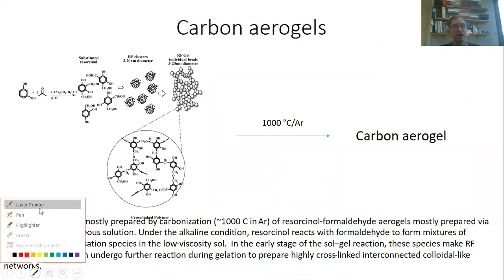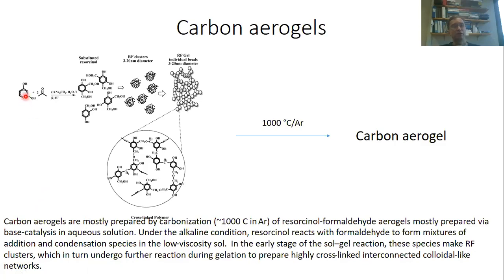You can also make carbon aerogels, in particular when you react the reactants under base catalyzed conditions in aqueous solution. Then again, the resorcinol units polymerize, getting bridged by CH2 groups. And because of the basic conditions, the particles that are forming are getting charged. And that, again, can lead to spherical particles that have 3 to 20 nanometers in diameter. And then just like the silica particles can interconnect to form a framework, these spherical particles can also interconnect to form a framework material, which can be about as porous as silica aerogels.